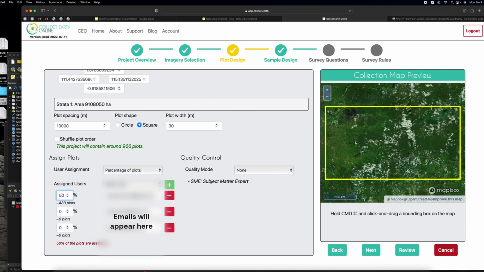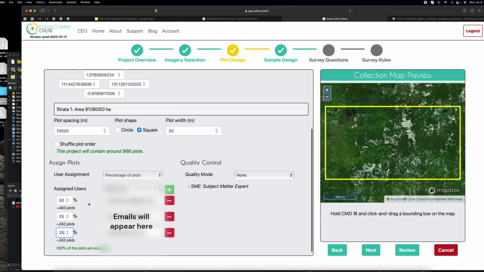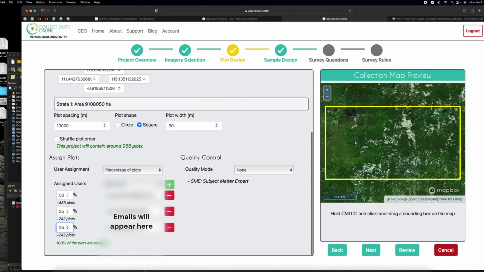Let's say I want the first person to have 50% of the plots, and then these people don't have as much time to commit to the project, so I'm only giving them 25% of the plots. So that's something you can do. But make sure that you only use this feature if you know who will be collecting the data for your project. If you don't know, you probably just want to allow it for anyone to collect.